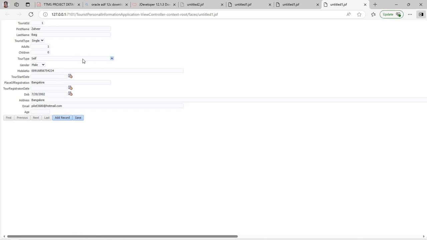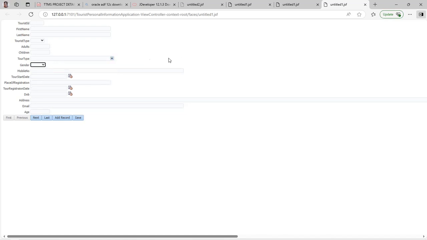See here, for tourist type, for to type and for gender. If you want to add the record, see here. This is tourist type, self or package, and gender.